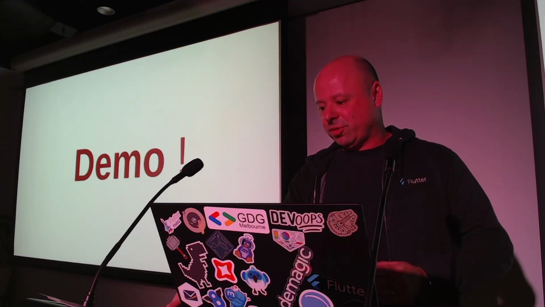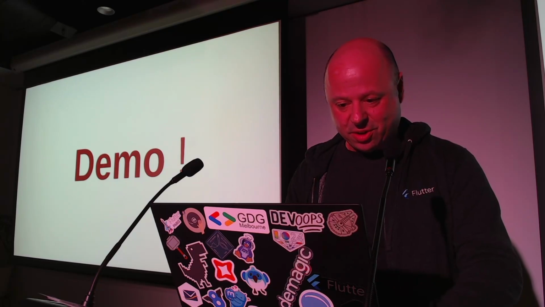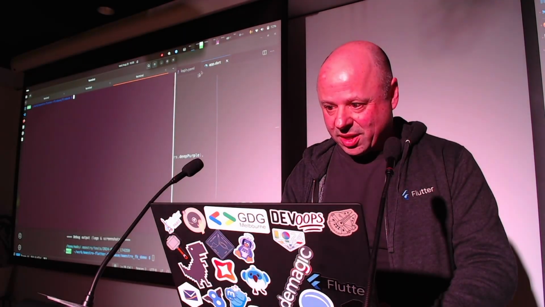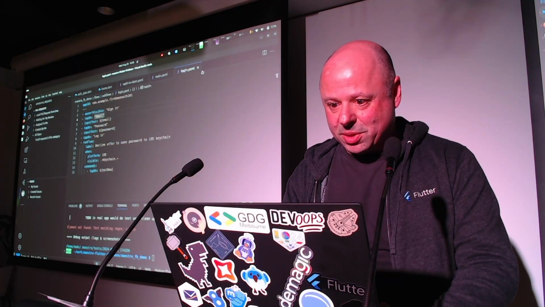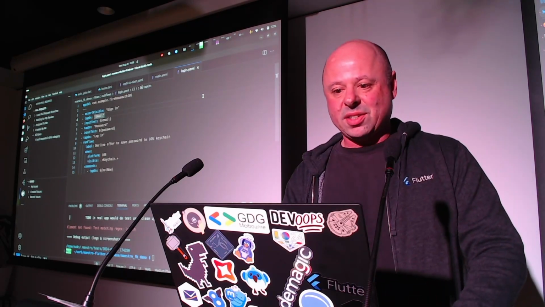And after lots of fast talking, I've got to the demo part of it, so I can actually jump to some code and start showing what this is all about. Now, like I promised, we don't need to see any app development code. We just need to see the Maestro stuff.